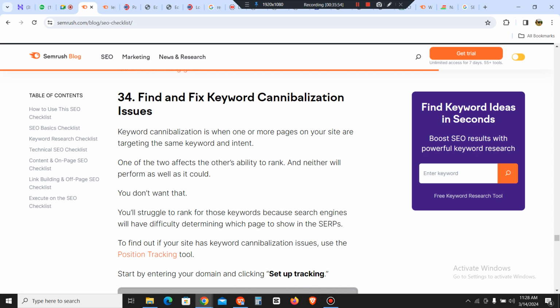And if you remember what a cannibal is, like an animal that sits on one spot and keeps feeding on maybe a dead animal or something, right? I think you understand what I'm trying to say. So when you say keyword cannibalization, what that means is you have a single page and you're targeting 50 keywords or 100 keywords, because you wanted to rank for a lot of keywords.